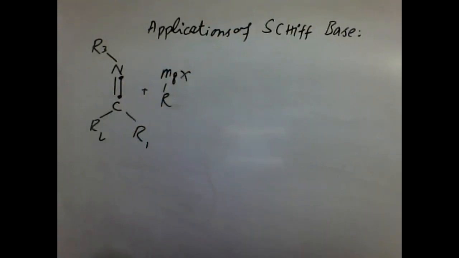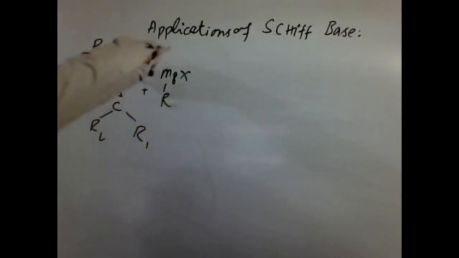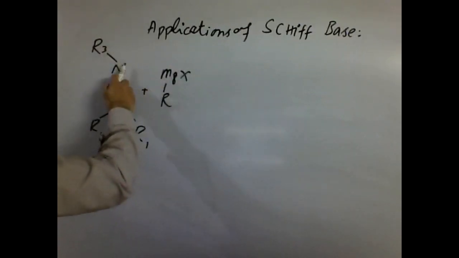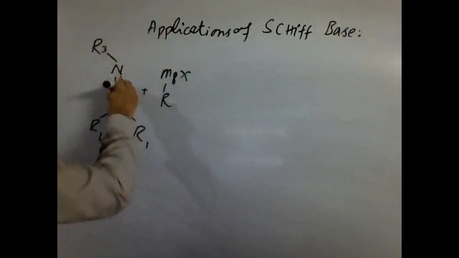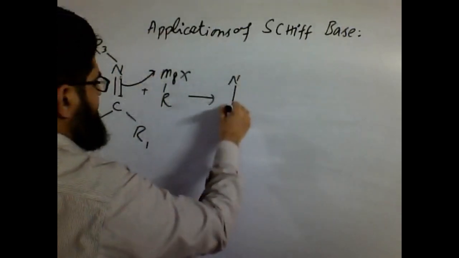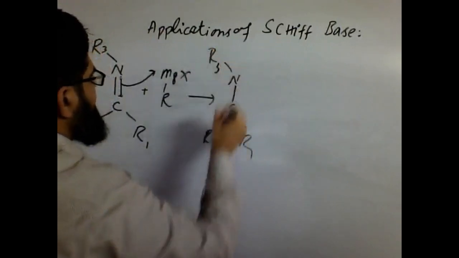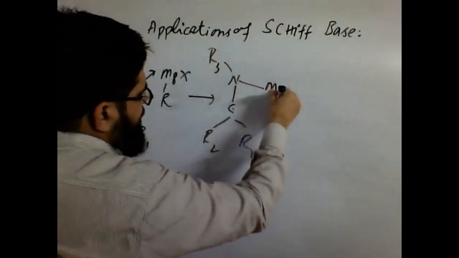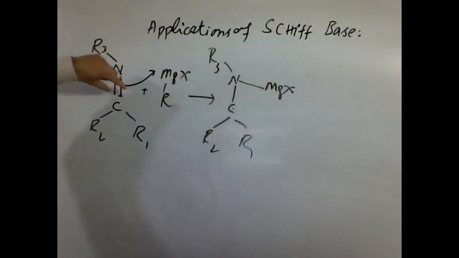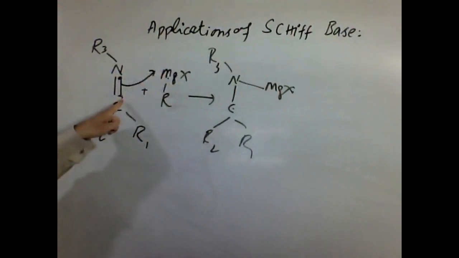Metals are sort of electron deficient, so this bond between carbon and nitrogen is shifted towards this one, and it generates a bond between nitrogen and MgX. We will have R2 and R1, here is your R3. As the bond has been moved from the carbon to here, the carbon is supposed to lose the electron. Consequently, it will carry a positive charge.